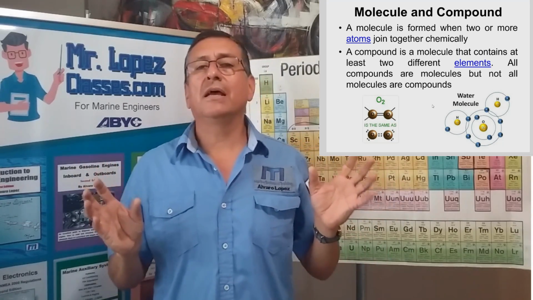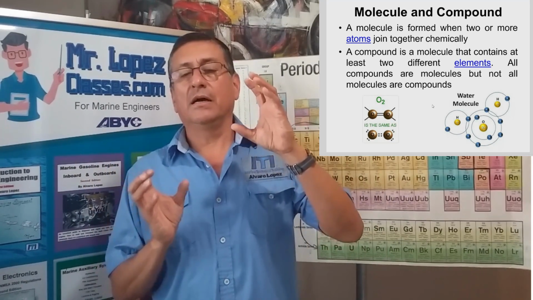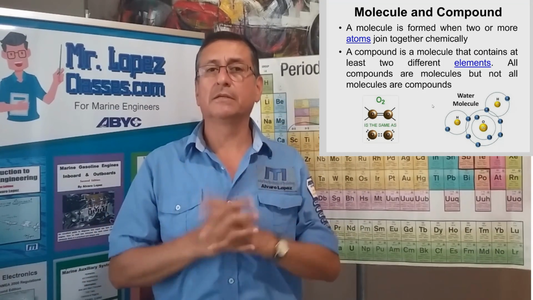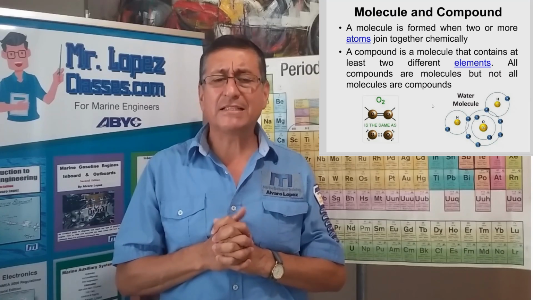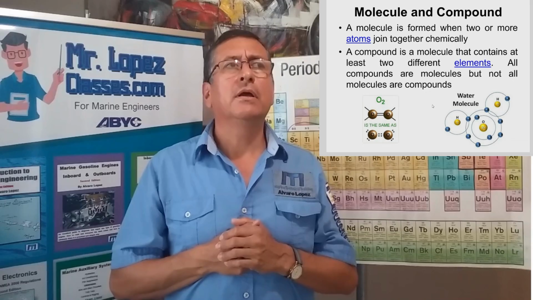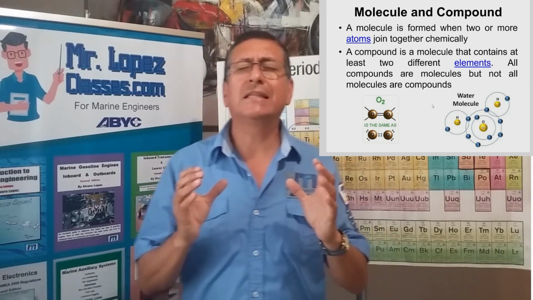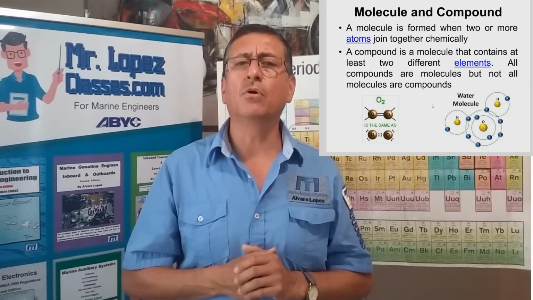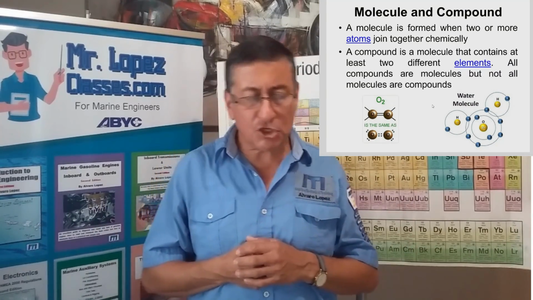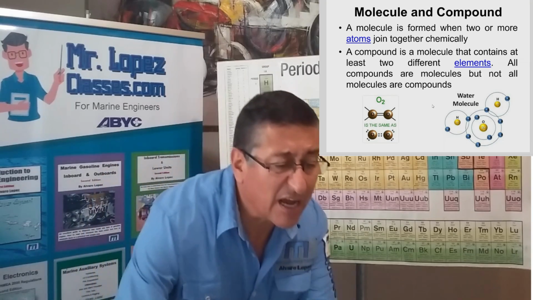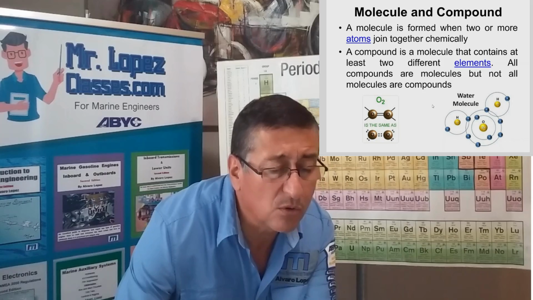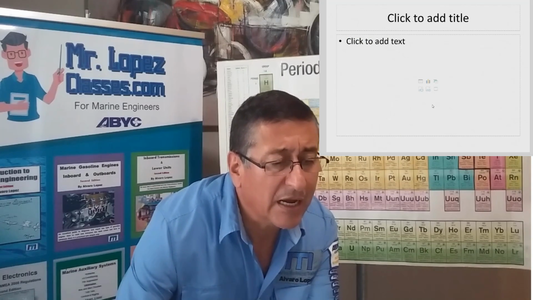Okay, the molecule is basically when you have two different elements together. That's it. Okay, let me explain examples of molecules. Stable molecules. Give me an example of a molecule that is completely stable. What is the meaning of stable? It does not react. Let me check examples of molecules that are completely stable.